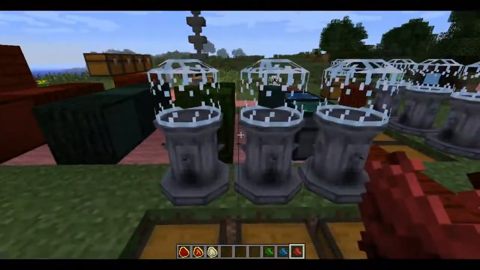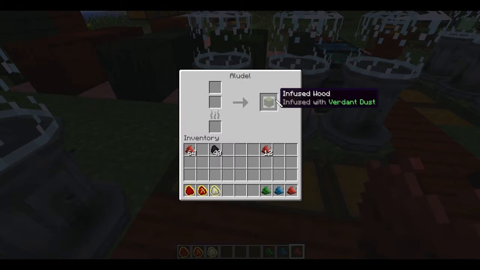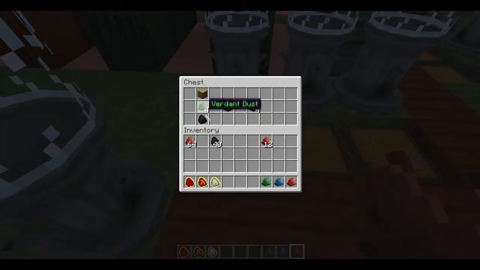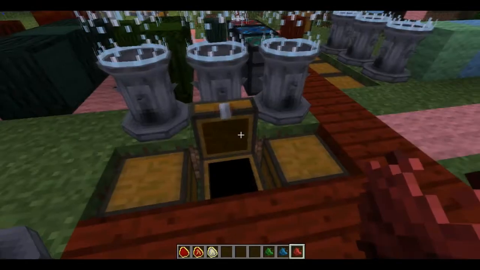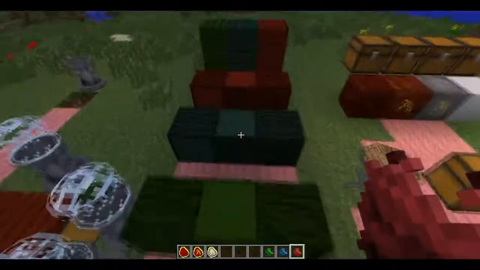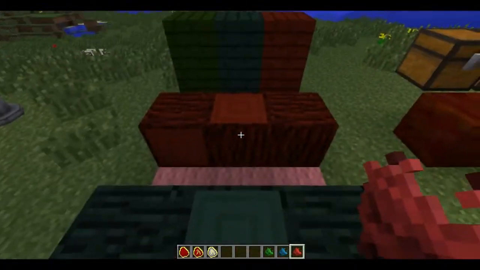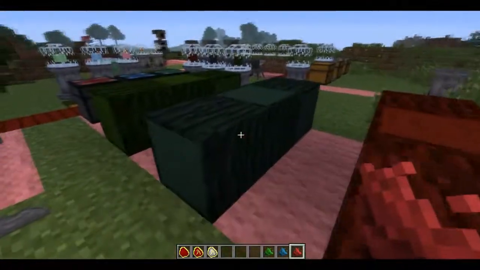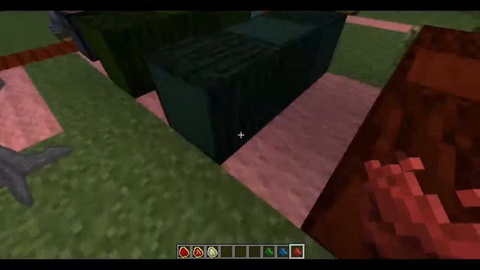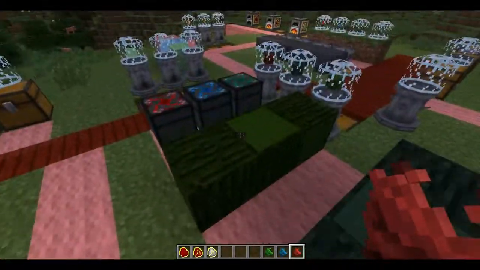And next up, we've got the infused wood, and these are made using 1 coal to heat it up, 4 of whatever dust you want, and any log. And these make the infused logs, which you can then craft into infused planks. And we're just going to take a look at what these look like. These look like this for the logs, and then these are their planks. It is interesting to note the sideways textures are a bit buggy. You'll notice this goes one way and then this goes the other.